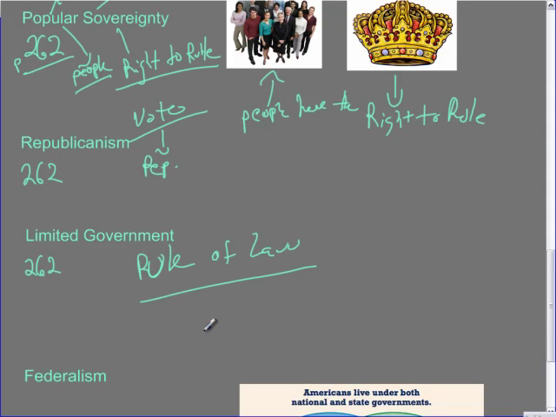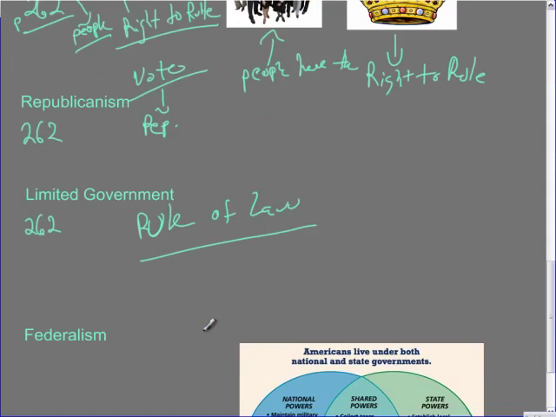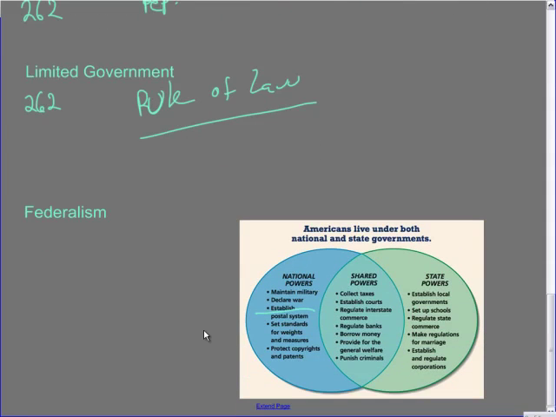You just murdered somebody. If the President of the United States goes out on his front lawn, some guy's just walking by, minding his own business, walking his dog, and he shoots him in the face, he's going to jail too. Both of those situations are still murder. So everybody's going to jail in that situation. So yeah, limited government, rule of law. Back to federalism a little bit.